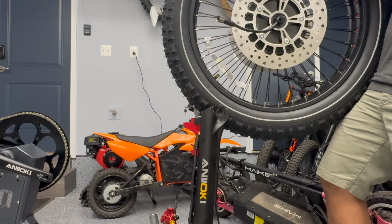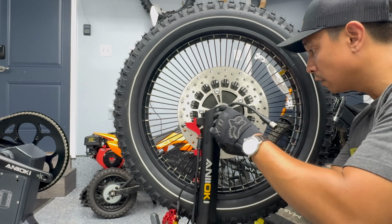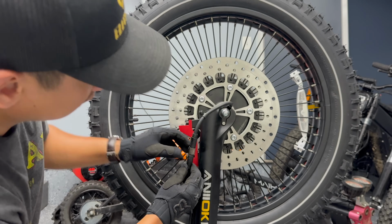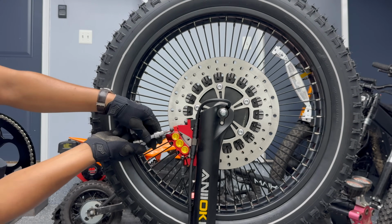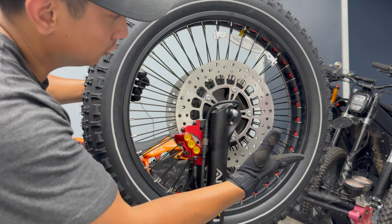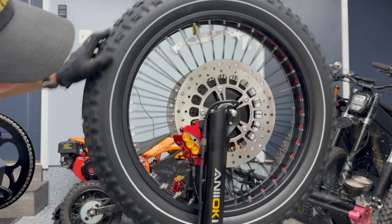What's crazy about this bike is not just the dual motor, but it's got 2 huge rotors for the front wheel. Yeah, this is crazy how much brake this bike has. These are really thick rotors on top of it being huge, and there being 2 of them. Not sure if these are actually 6-piston. From what I'm seeing inside, maybe a 2-piston, but you got 2 separate calipers for the front, which is insane for a bicycle.